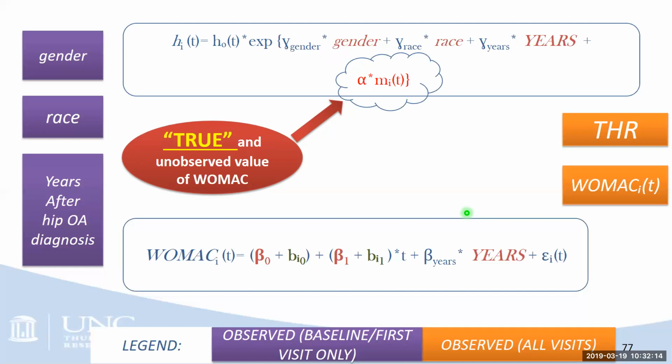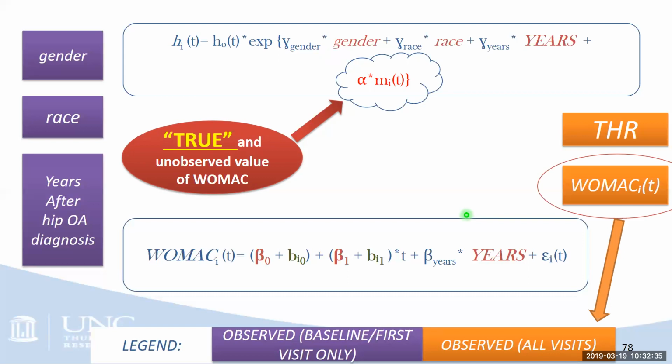And please keep this observation in mind. We will refer and go back to it. So remember that we also observe WOMAC IT at each visit. That's why WOMAC here is in an orange square box. Square because we observe it, and orange because we update this every time.